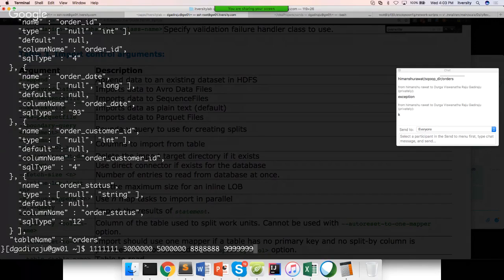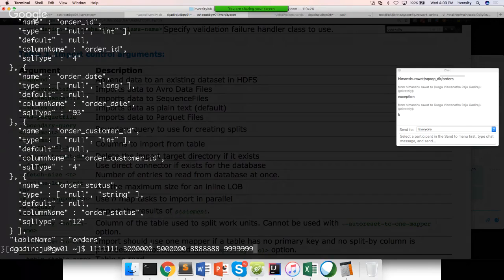And if you try to divide by 4, let's say you use number of mappers as 4 only, it will give 7 twos, right? So what will happen? 7 ones to 7 threes will go to one thread. 7 threes to 7 fives will go to another thread. 7 fives to 7 sevens will go to another thread. 7 sevens to 7 nines will go to another thread, right?